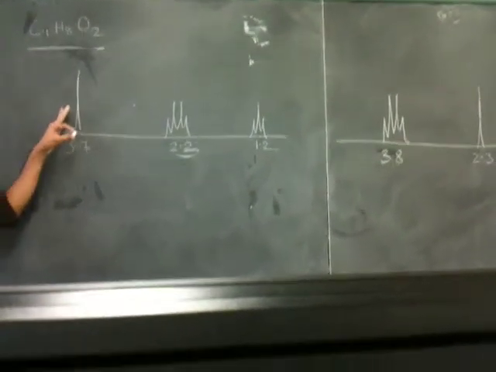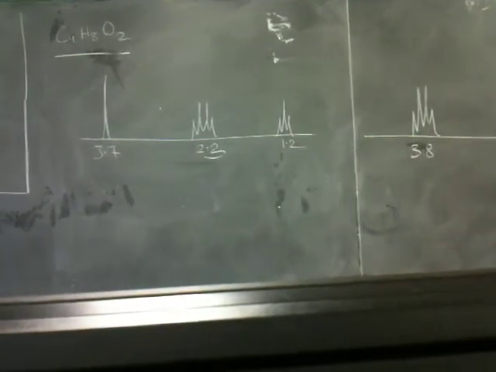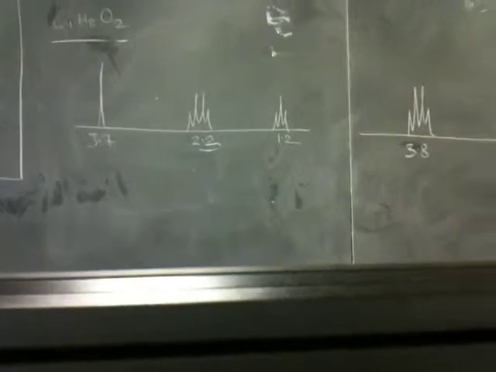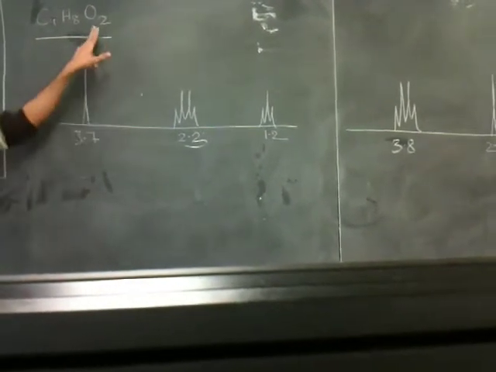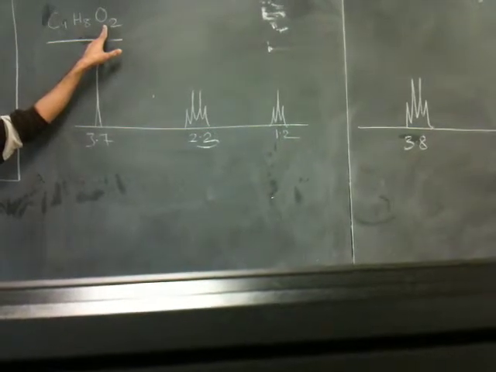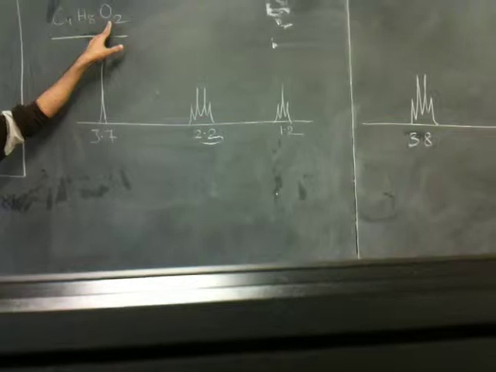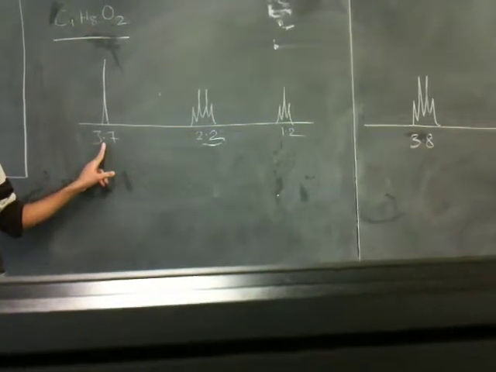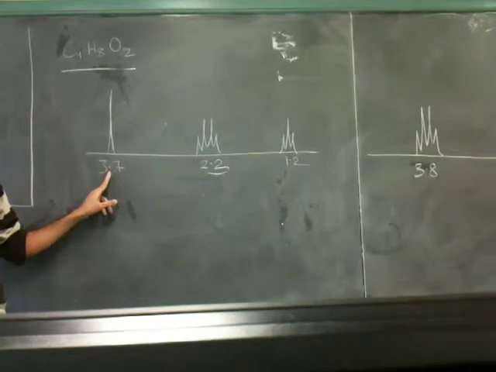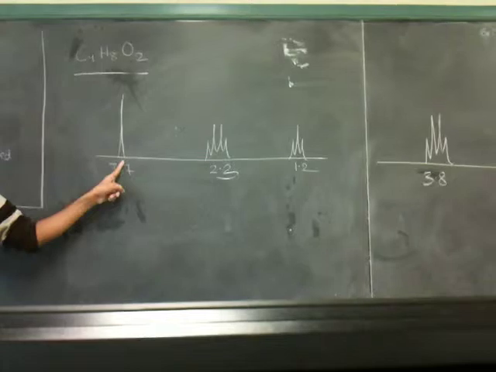Now, from this spectra, one thing is very clear: there are 3 sets of protons. The second thing is, we have in the molecule 2 oxygen atoms, which are quite electronegative. Looking at the spectra, we can see there is one set of protons which is directly attached to the oxygen because the peak has been shifted to 3.7, around 4.